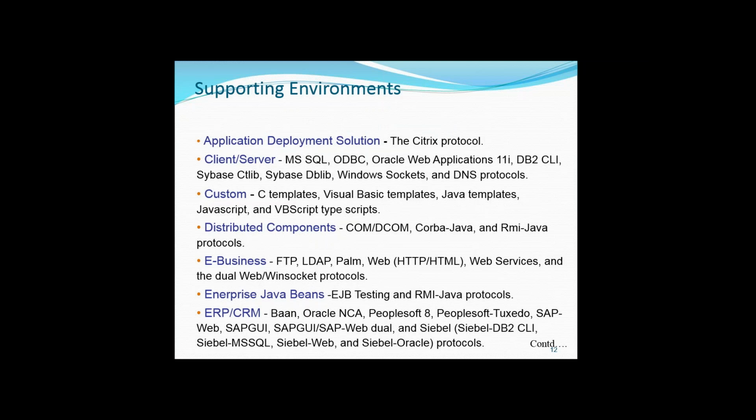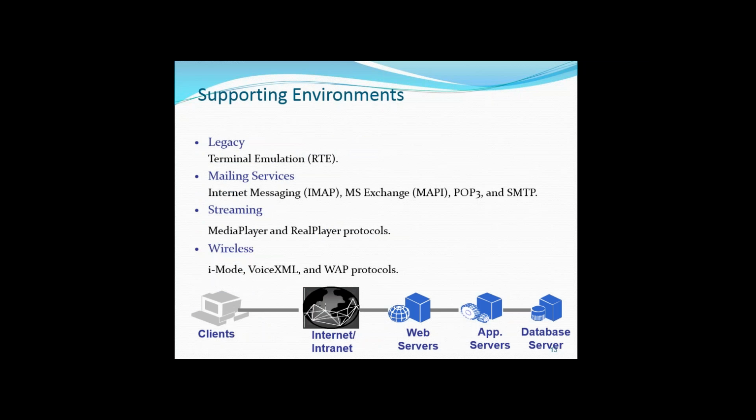Okay, and we have a lot of supporting environments in performance testing. As I said, we have 160 plus protocols. Depending upon the technologies the application is built on, we can use the protocols respectively. We have a lot of client server protocols. We have custom distributed components. We have ERP CRM protocols, and we have a lot of other supporting environments like legacy, mailing services, streaming, and wireless as well.